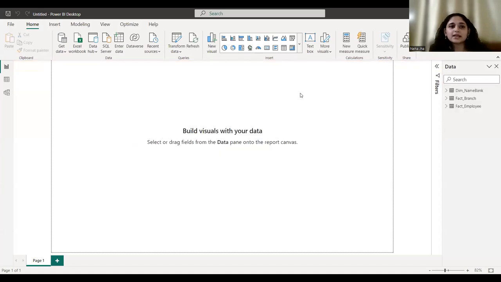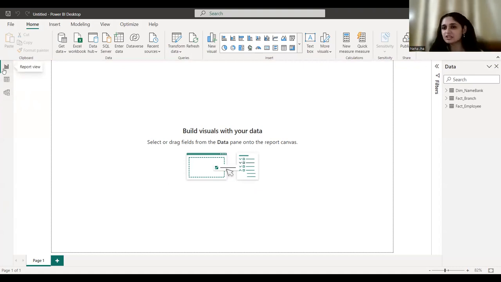Okay, so we are back to the Power BI window. Now the Power BI window has 3 kind of views. If you look at the leftmost part of your screen, you'll see that there are 3 icons. The first is the report view, where all the visualizations in the report are present.